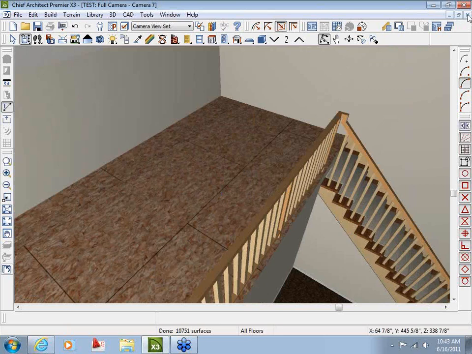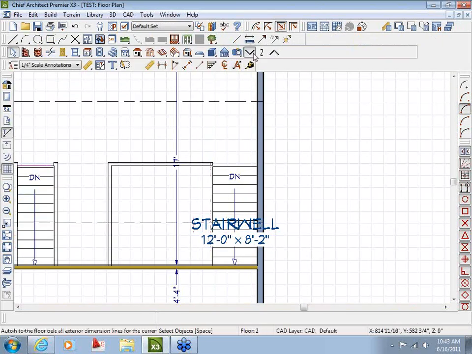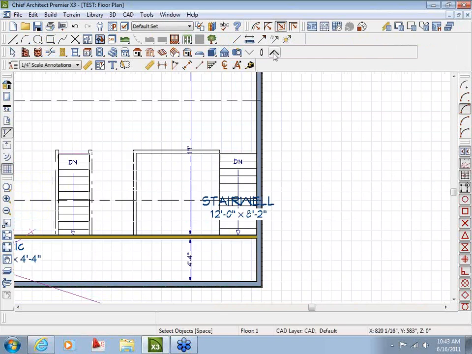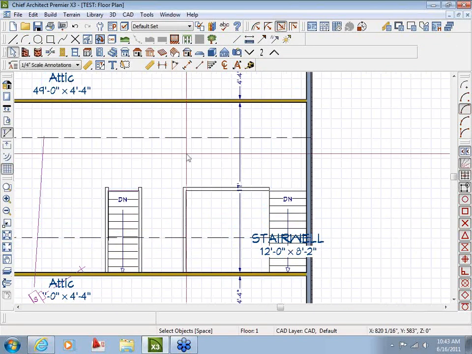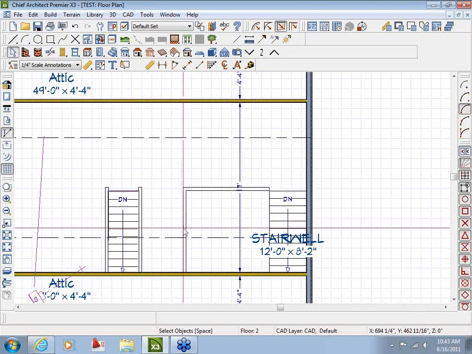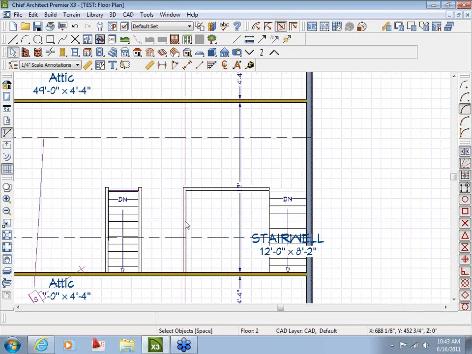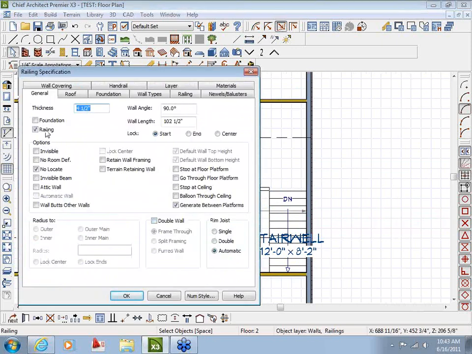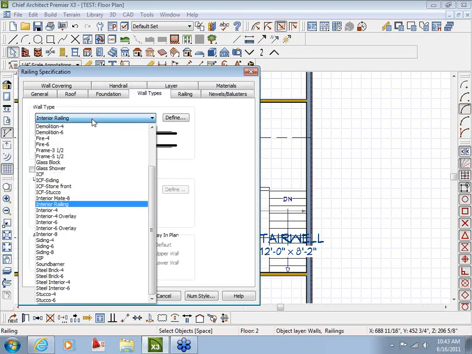Okay. Now, if this was a 2-story, and maybe this was a bedroom wall, it wasn't a railing. We don't have to draw that wall manually. We can just select this wall, open it up, and uncheck railing and no locate. And under wall types, make sure we select if it's a 4-inch wall or a 6-inch wall, whatever it is.